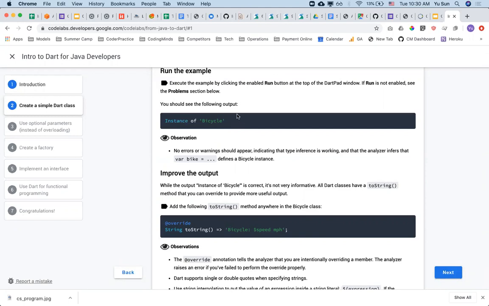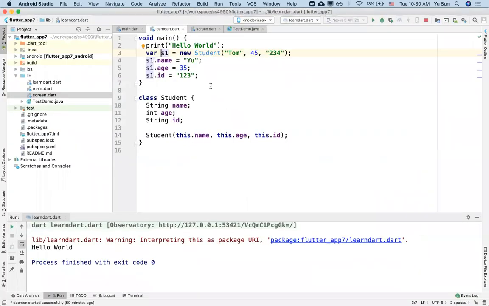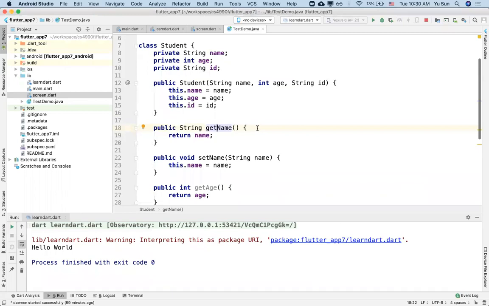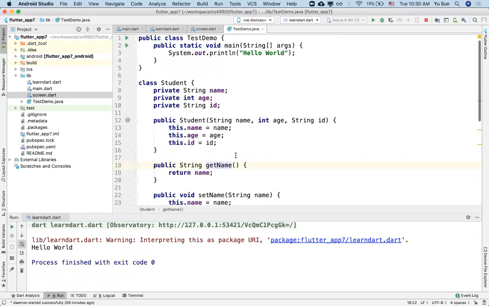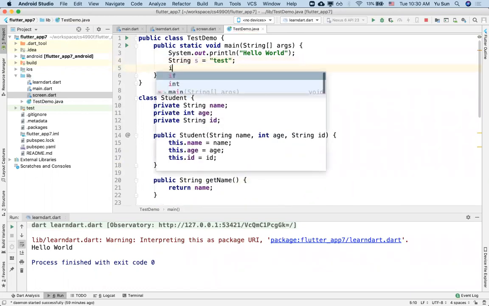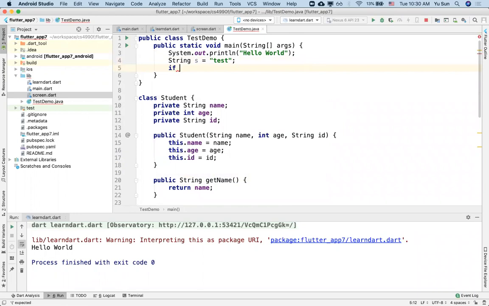So if I have this object, all right, so I create this object. I want to check if the object s is a type of String. How do I do that? Never done that? Yes, instanceof, right?